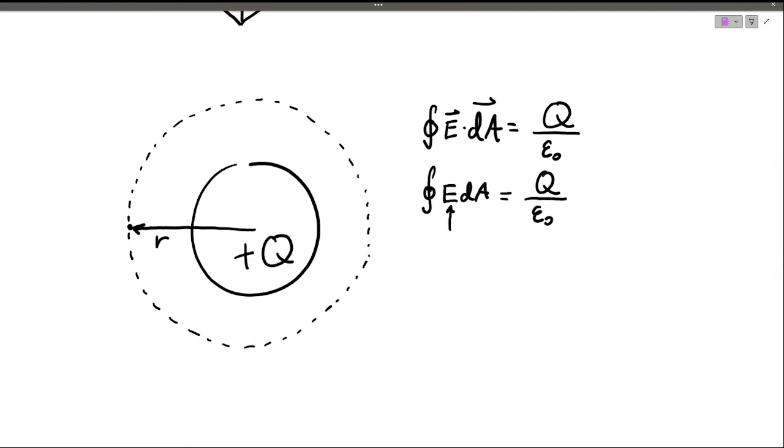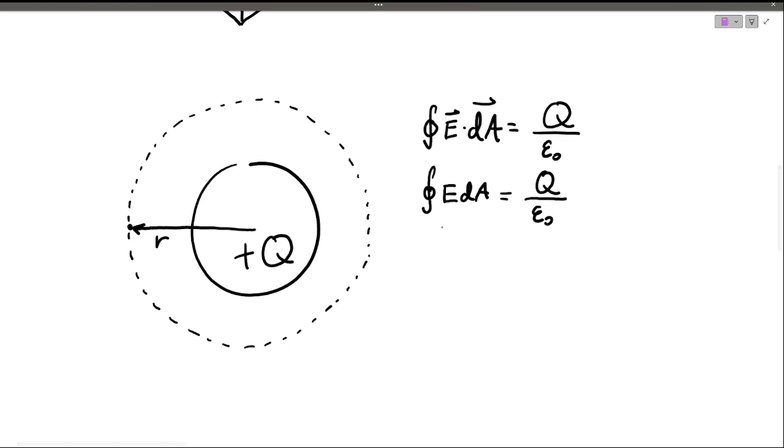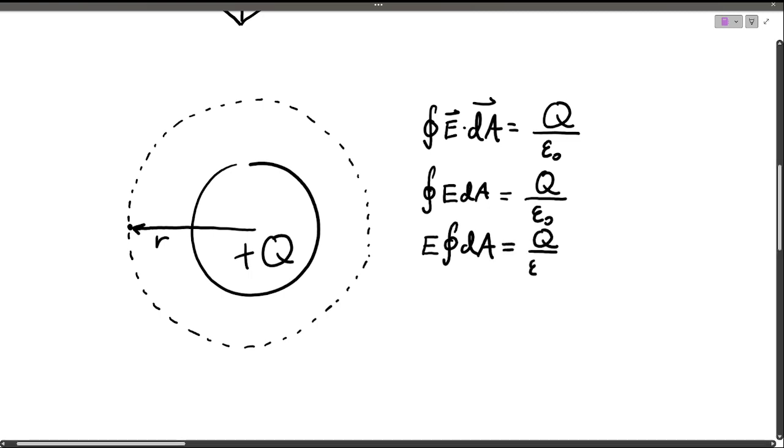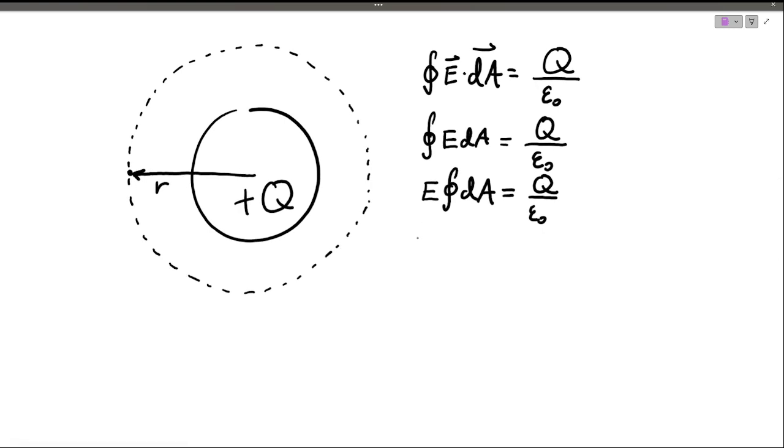Then we need to pull E out of this integral, or otherwise integrate it. But in this case, again, because this situation is spherically symmetrical, we know that the E field must be constant at every point along the sphere, so we can just pull it out since it is a constant, and we end up with this integral, which we can do because we know the sum of the area across the entire surface is just the surface area of the sphere, which is 4 pi r squared.